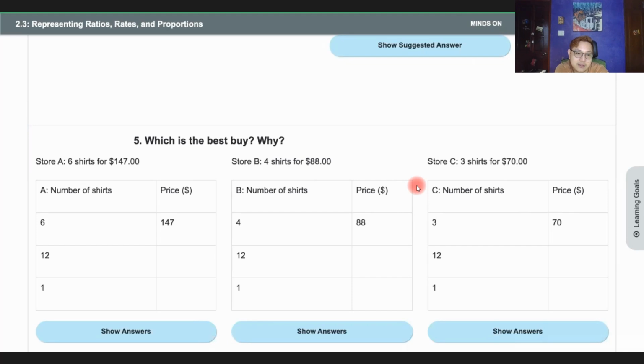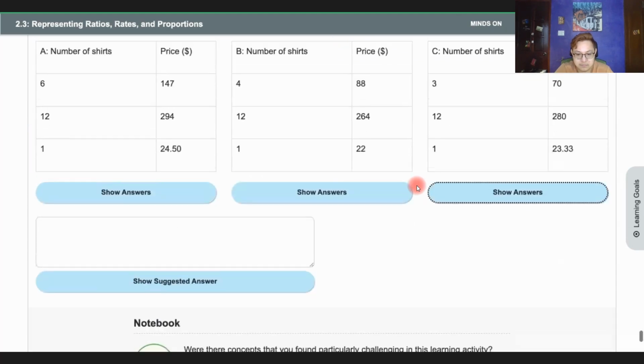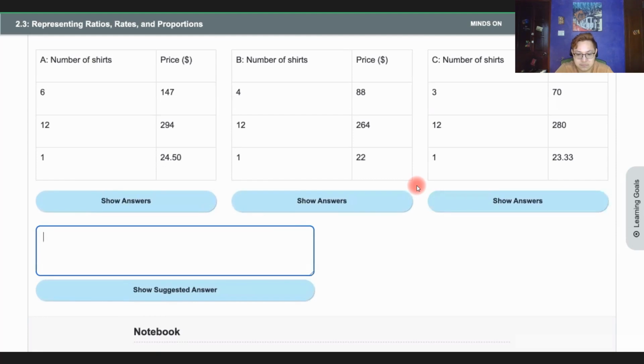But this doesn't consider the color, the fabric, or the design of the shirt. It's basically assumed that all shirts are the same. Remember that these things are only theoretical. It doesn't consider if the shirts are beautiful or ugly, what the color or fabric is like, or the brand name. It assumes every shirt is the same, like a black shirt only in each store, so it's just a theory. So the best shirt to buy is from store B.